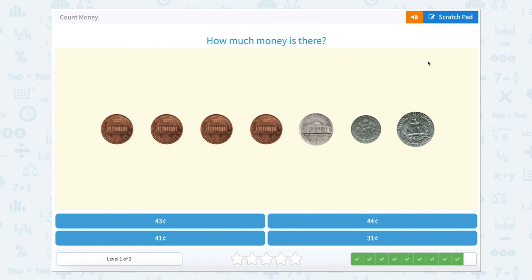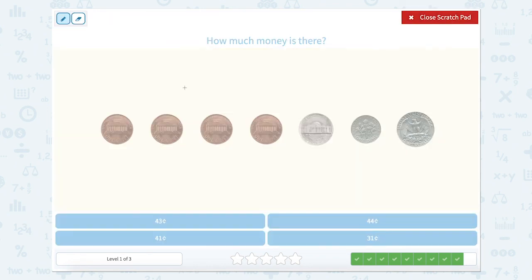Last one, how much money is there? Again, this one's multiple choice, but we should work it out just like we needed to find the answer without those options. 1 cent, 1 cent, 1 cent, 1 cent. So lots of pennies here. This one's a nickel. If you remember, a nickel is 5 cents. This one's a dime, which is 10. And our last one is a quarter. If you remember, a quarter is 25 cents.